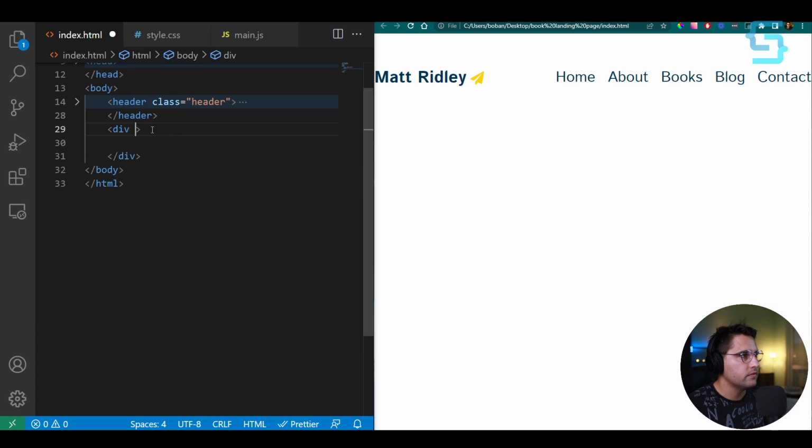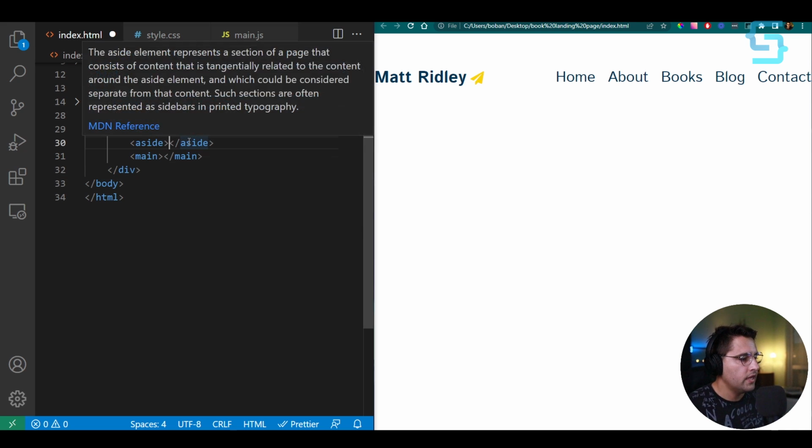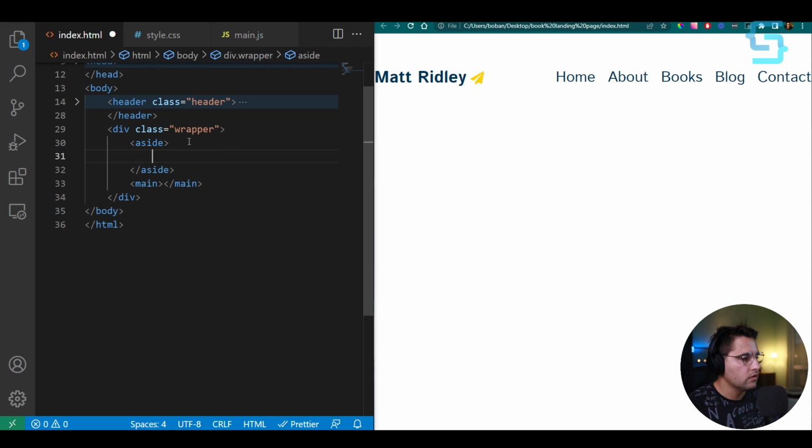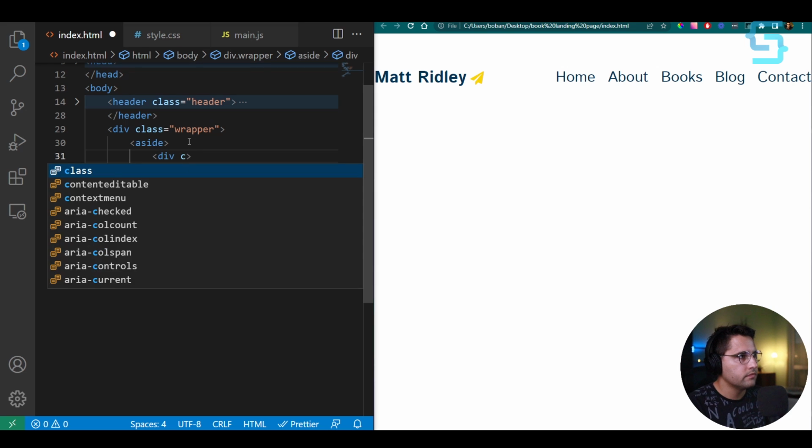Let's give it a class of wrapper, like so. And like I said, we will have an aside on the left side, and we will have main on the right side. Inside of the aside, we will have another div with a class of book.